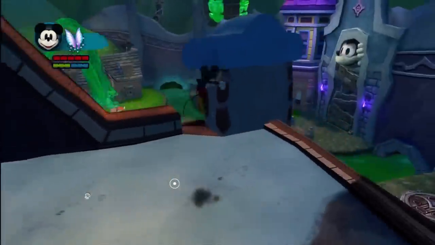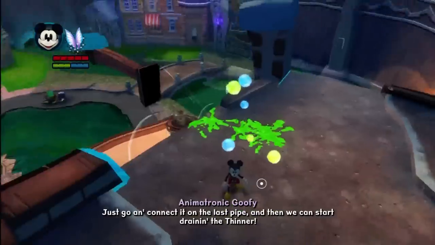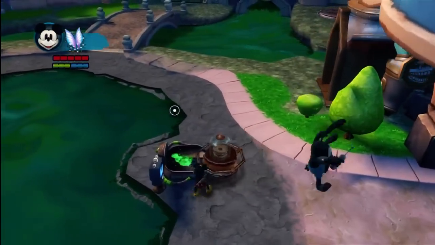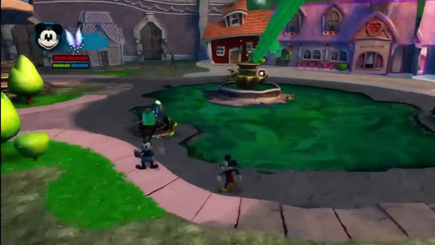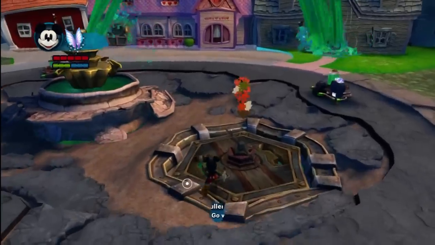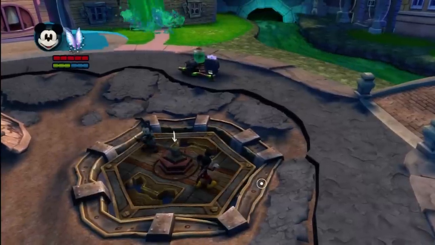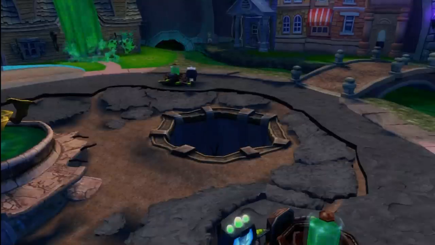Huh. Is it up here? Just go and connect it on the last pipe. Then we can start draining the thinner. That'd be goofy. This is mine. Cool. What does this do? Oh, now I have to do the, come on, Oswald, get over here. Oswald! And I guess we're going down into the ground again.